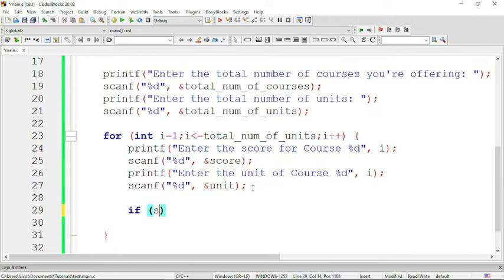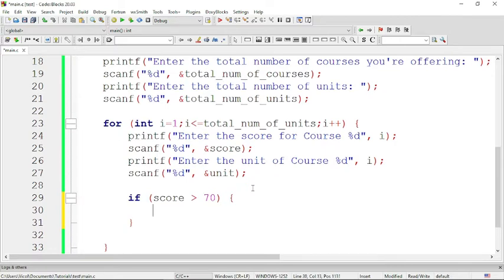I start by saying if the score is greater than or equal to 70, then grade is equal to 5, because this one is an A. Then we do an else if statement to check if the score is a B score.